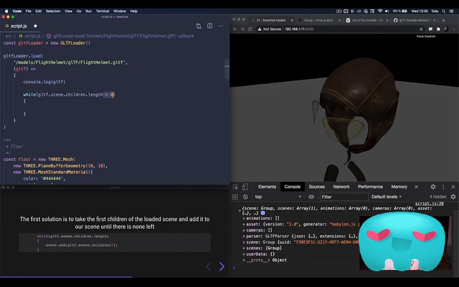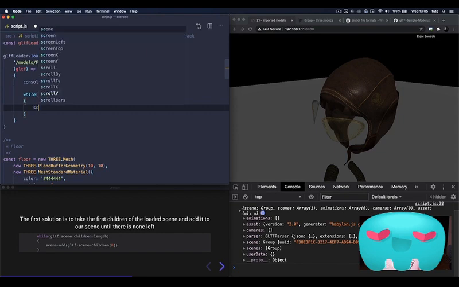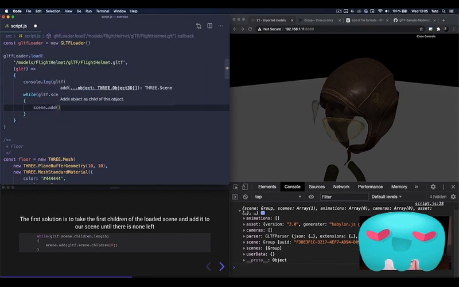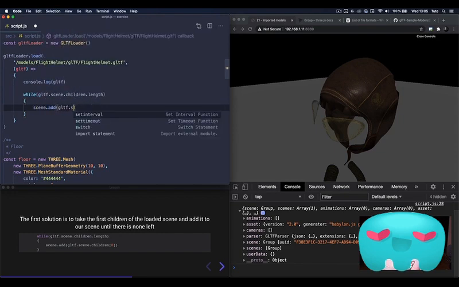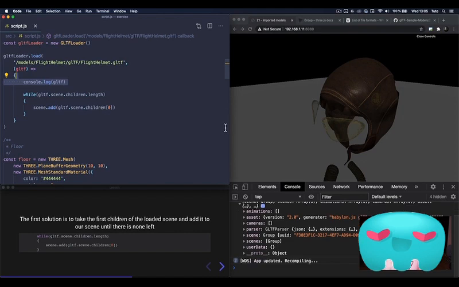So it's the same. Then we add to our scene the first child from the loaded scene. So it's the same code as before, but we are doing it as long as there are children inside of that scene we just loaded.